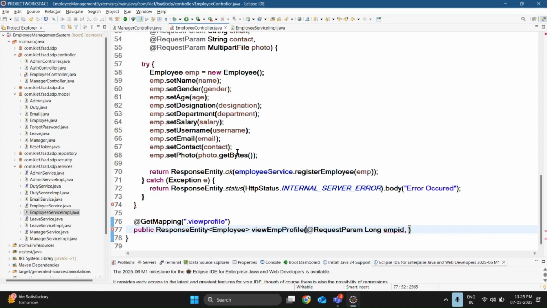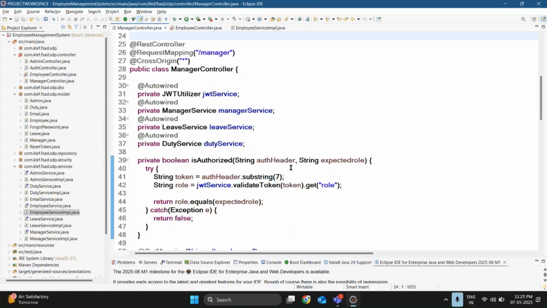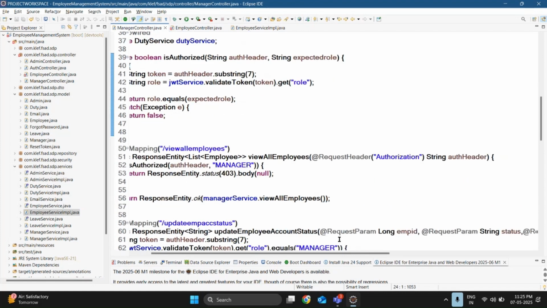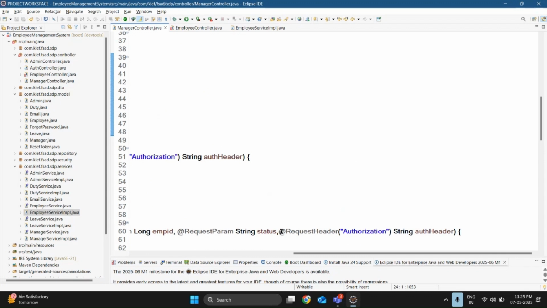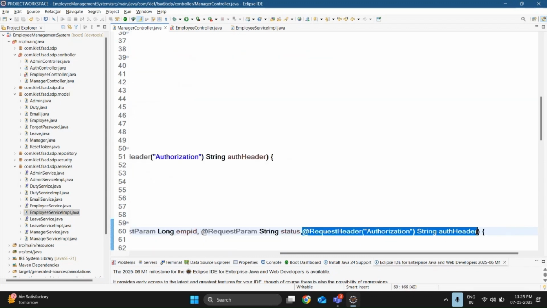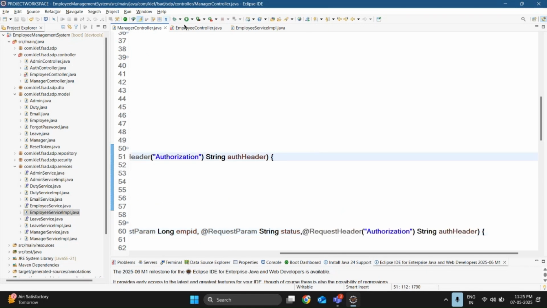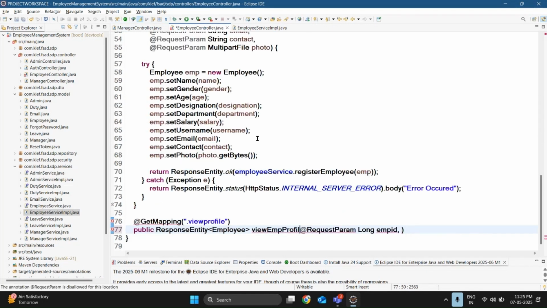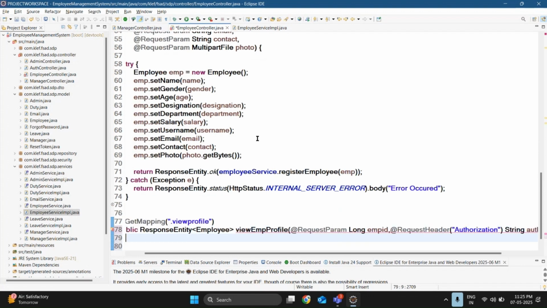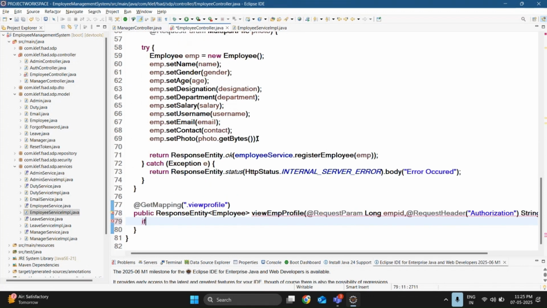Let me take from a previous code. So let me take this here. Done. So please verify every time here.